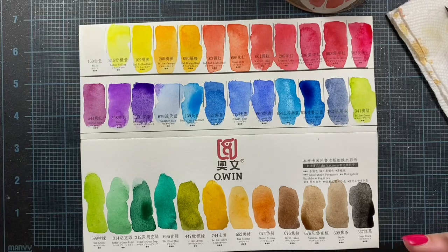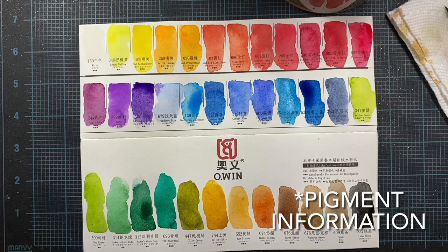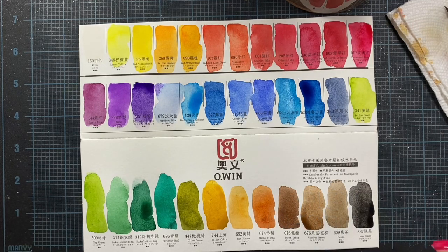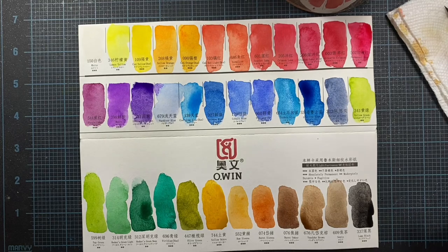I just thought I would share this with you. This is an inexpensive paint set and I think the paints in it are really excellent. I wouldn't consider them to be artist quality — they don't give you any lightfastness information — but if you're looking to do stuff in sketchbooks or, like me, just painting images for cards and not really looking for these to last 100 years, I think these are really fun, great clear colors and a fun addition to my collection of watercolors. Thanks so much for watching. I hope this has been enjoyable — take care, bye!